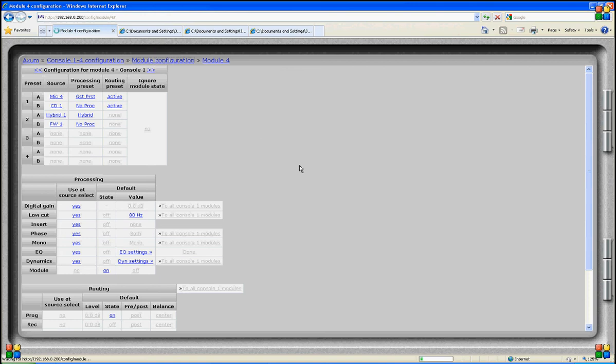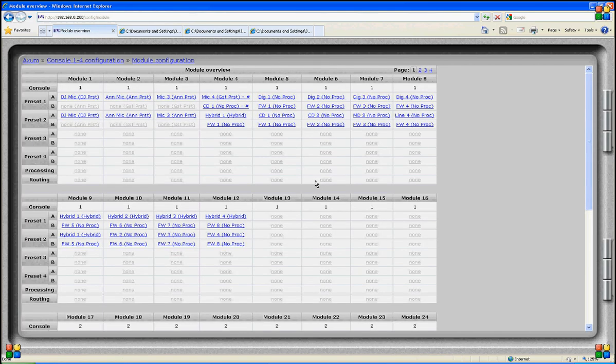In short, which EQ is active, what source will be selected, what preset is active, and what preset will be loaded. How the presets are configured, and which preset will be loaded when a source is selected. This we can do for a maximum of 4 mixers in the system. Here you see an overview of all 4 consoles based on one DSP with 32 modules.